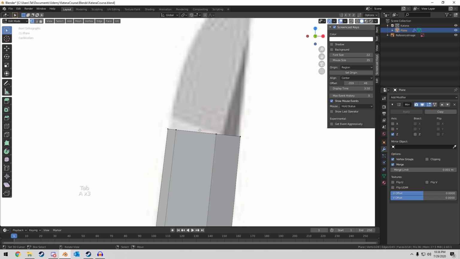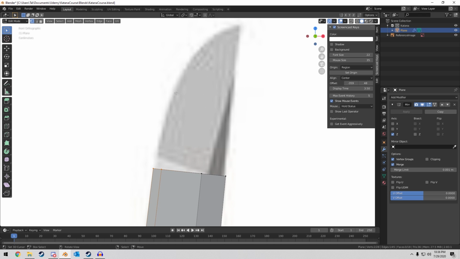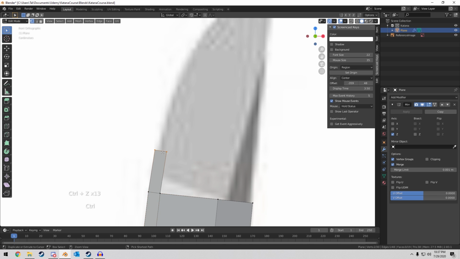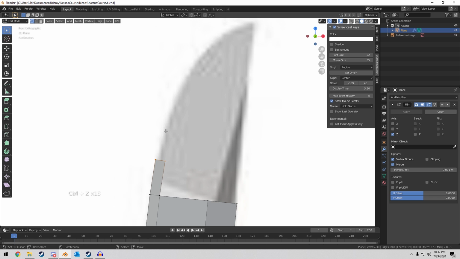So we're going to just deselect everything by double tapping A, and then press C and come in and select these two vertices. And we're going to extrude these up to match the curvature of the blade and end at the point here. So holding down left control and then clicking, it'll automatically extrude out and also match the rotation that we want it to. So I'm going to go ahead and undo all that, and we can extrude it to about there. Let's see how many we need.